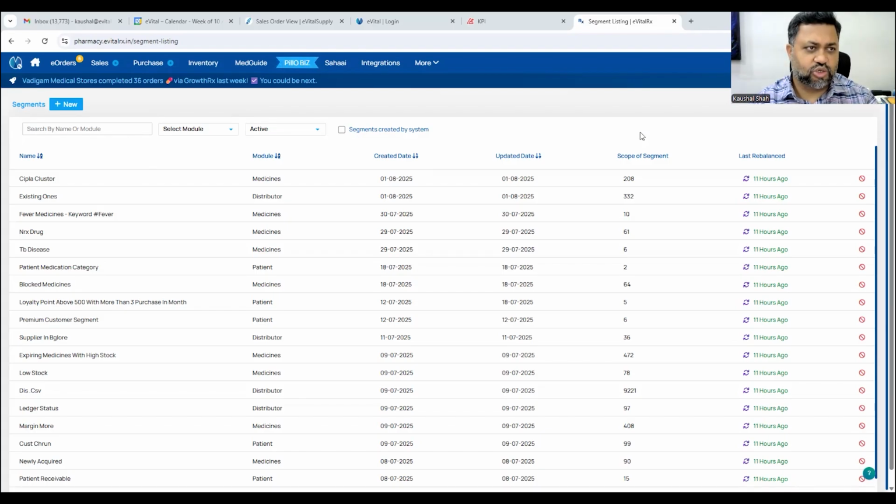So instead of going to each and every page and setting up multiple filters, which a lot of times are not efficient or sufficient, we decided to give you something we call a segment. Here you can create a segment of a particular universe, and you can use only that to analyze things. I'll give more examples now.